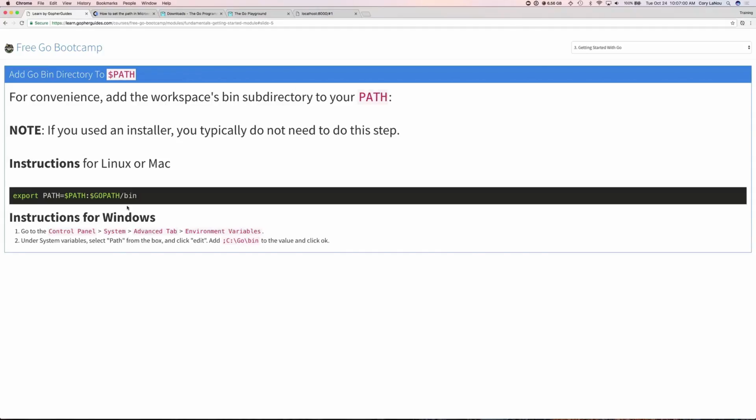Another really nice trick is to add the Go bin directory to your path. The reason you do this is when you install Go tools or install your own binaries locally, they end up in the Go path bin directory. If you add that to your path, then all of the tooling that you're creating for yourself is available pretty much anywhere on your system. This is something that most Go developers just do reflexively. It really does help you out quite a bit, especially if you do a Go install from another package as well. That'll make that tool available on your system path. So I definitely recommend doing that.